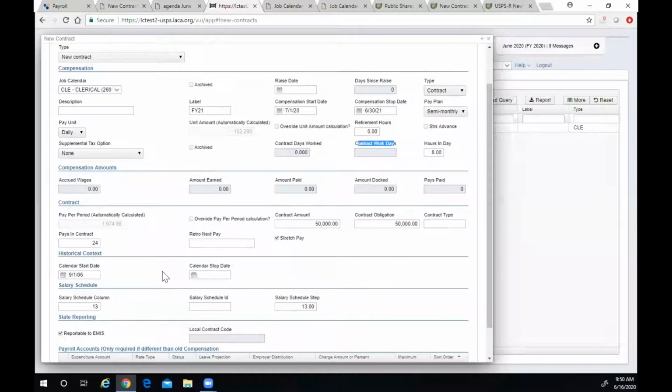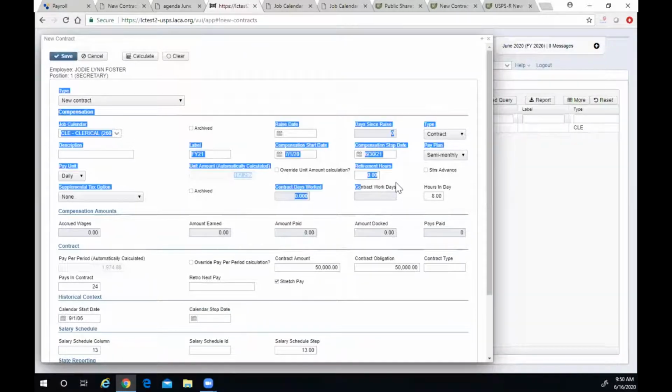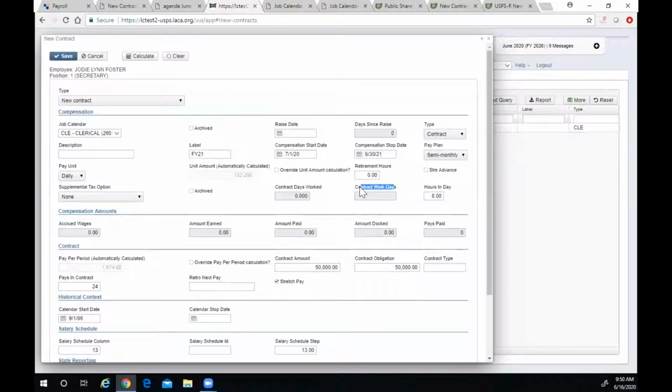I think put it on both, but it's the compensation stop date that calculates the work days. The calendar stop date is in redesign more used for EMIS reporting, ODJFS reporting, other report generation programs, not this calculated field up here, contract work days, I believe.